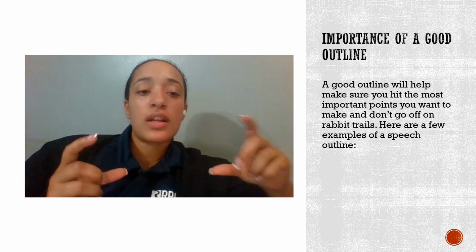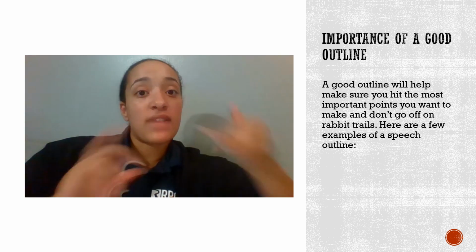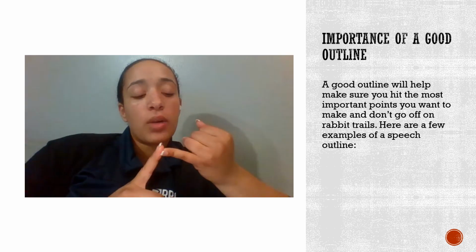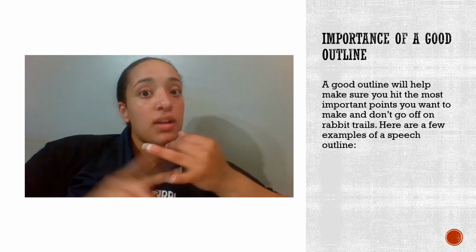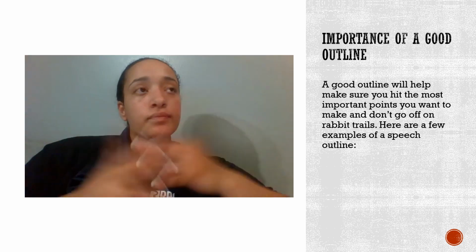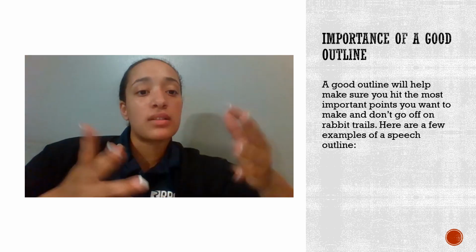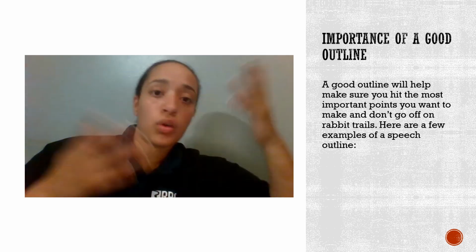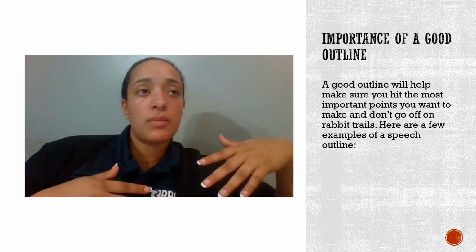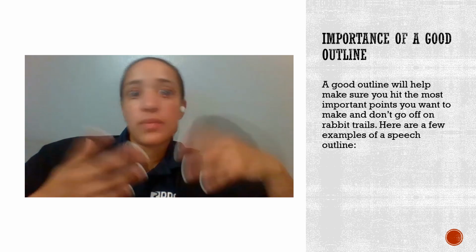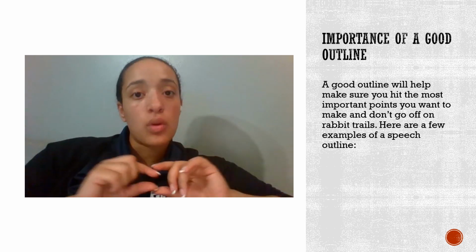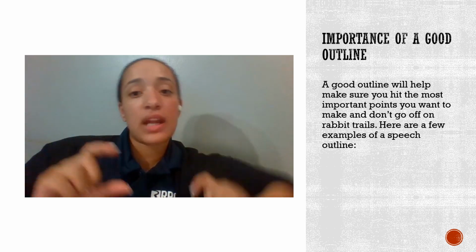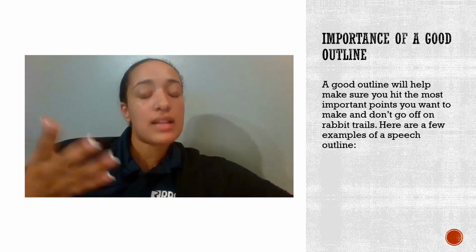So within our introduction, we're going to subdivide that. We're going to have an attention getter, right? We're going to have a statement of topic, right? So statement of topic is literally saying, today I'm going to be telling you all how to keep your face moisturized. Today I'm going to be teaching you all how to make specialty coffee, you know? So that's not the title, but the subject, the topic of your speech.